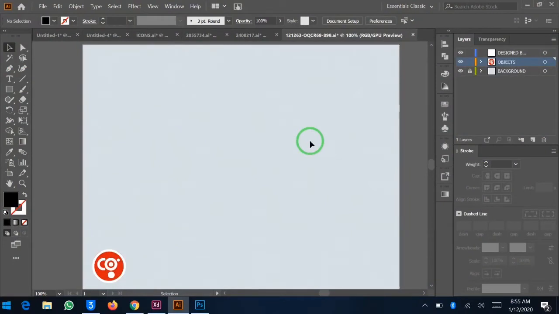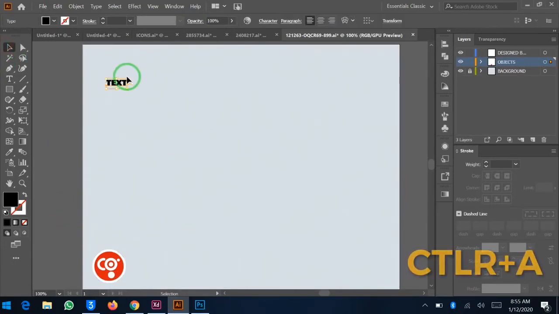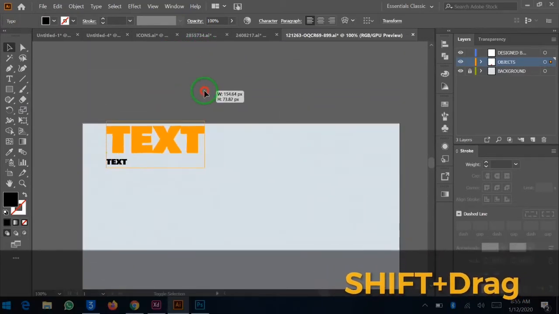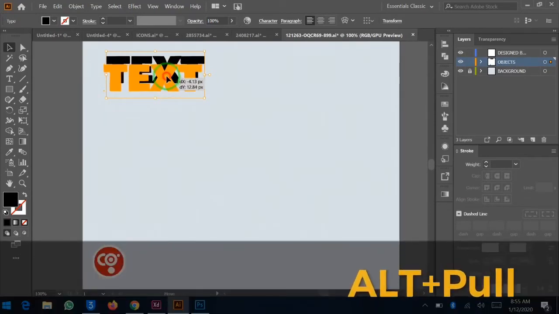So here we are. We are going to create some custom text and use it on some shapes, like I will show. We make a simple text, then press Control A, and hold the Shift button to adjust it to your preferred shape.